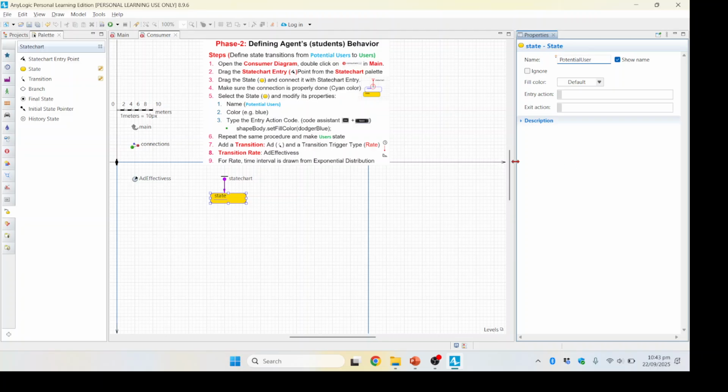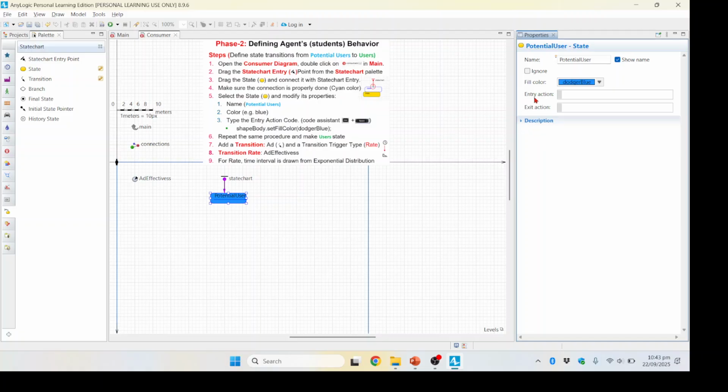So this is our first state, and we have defined it as potential user. The second thing is color. Blue is fine for us, or let's say we use Dodger blue. So this is our fill color.